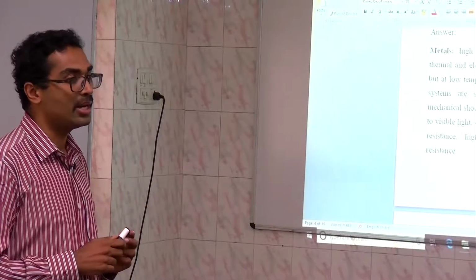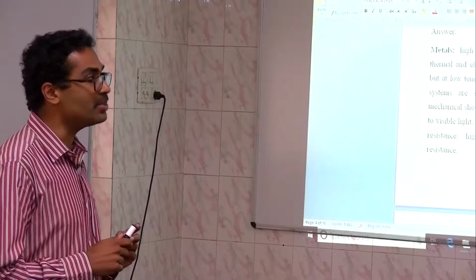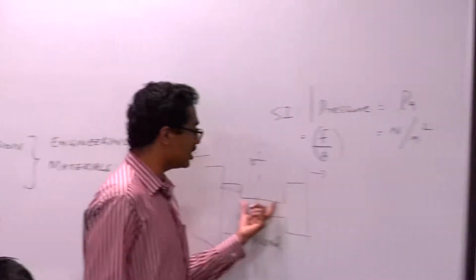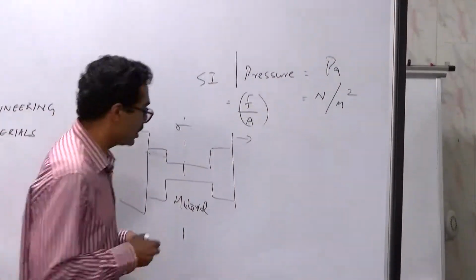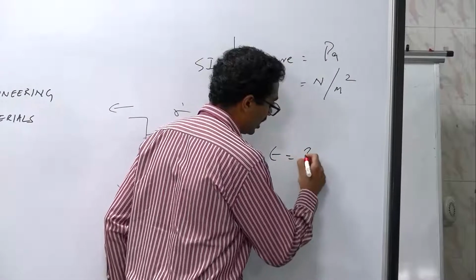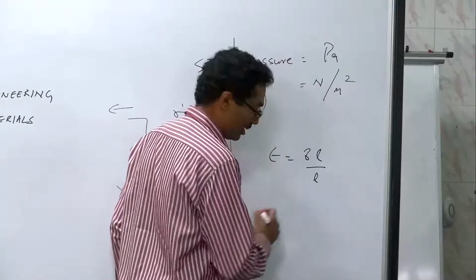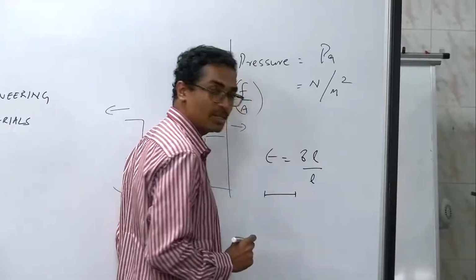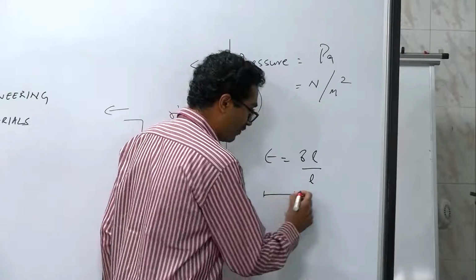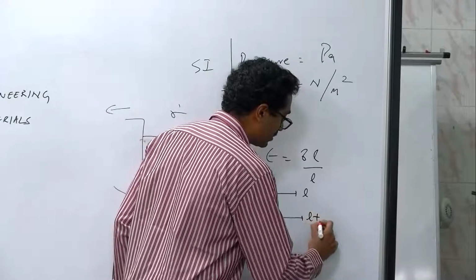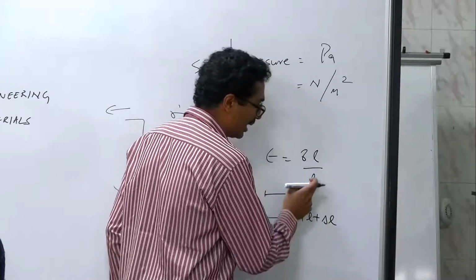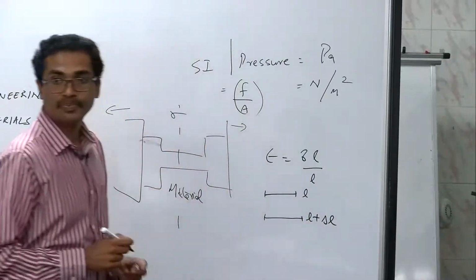Y stands for Young's modulus, and Young's modulus is basically going to be this stress divided by the corresponding strain, where strain is basically the change in length per unit length. So we are going to define epsilon as change in length divided by unit length. Let me say that the piece of material looked like this to begin with, so that is L, and then you apply the stress, it basically becomes L plus delta L. So delta L divided by L will be the strain.